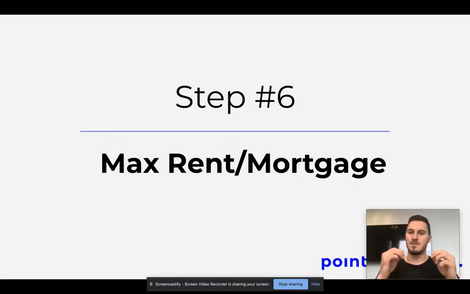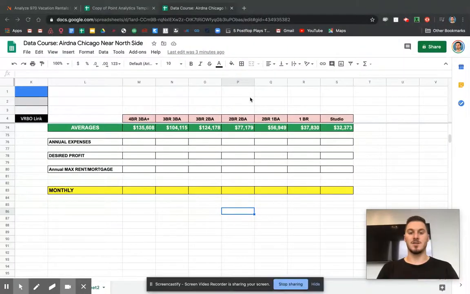Just to remind you, this is the most important and the best part of what we're doing, because what we're going to find out at the end is this max monthly rent that we can spend. That's going to be the beautiful number that allows us to pinpoint any location that we want. We know where we can go and where we can't go, and that's such a beautiful thing to know. I'm really excited to get to this number and show you how to get there, so you can do it yourself and see how to use it. In this video, I'm just going to walk you through the steps on the Excel sheet, and eventually we will get to showing you how it's useful when you're actually trying to find a location. So let's slide on over to the Excel sheet.